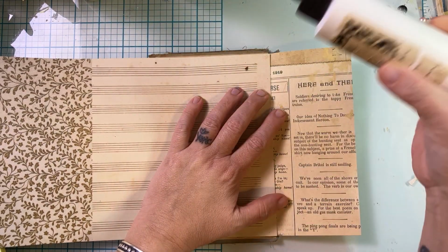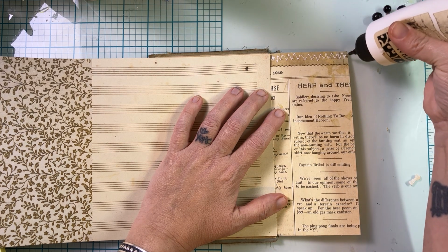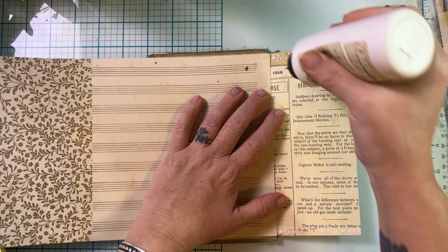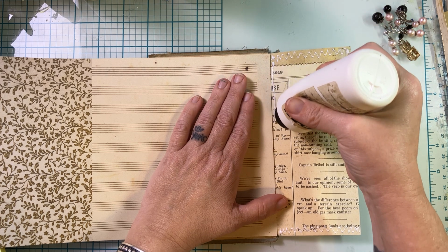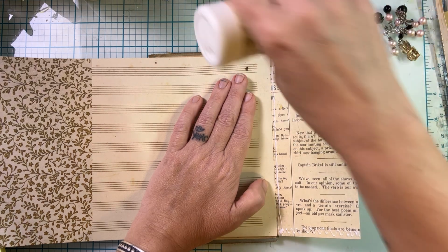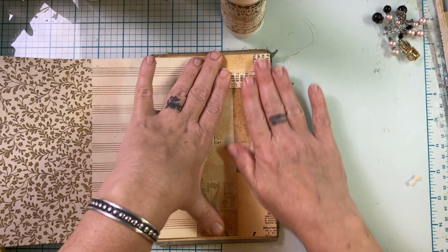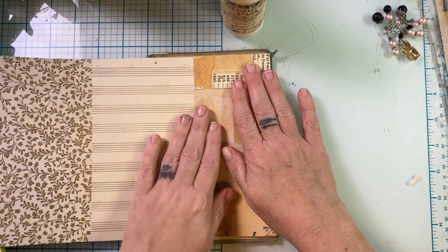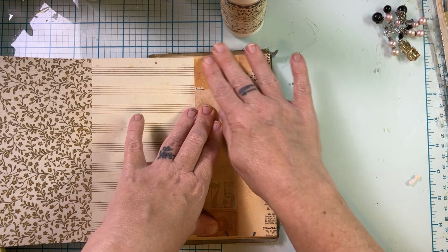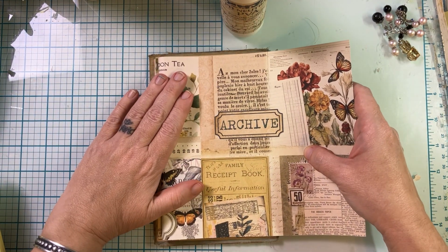I'm just going to glue at the top edge. I'll make this pocket a little wider here. And then I want to put a line of glue down here. So there's that. And then this leaves this edge here open so that I can tuck things inside of it. Okay. All right, and now folding this over.